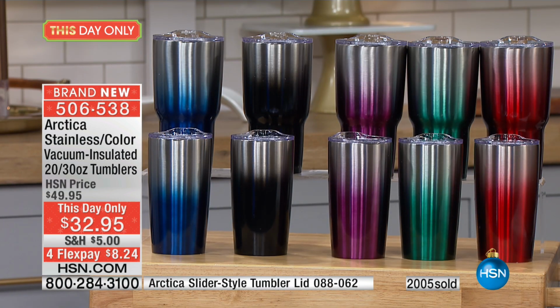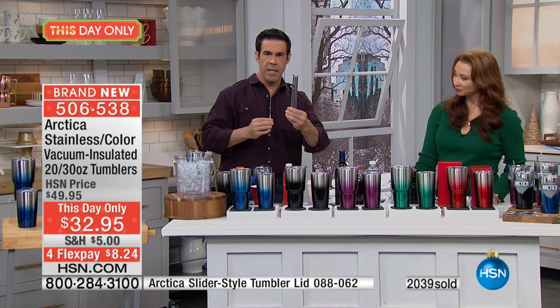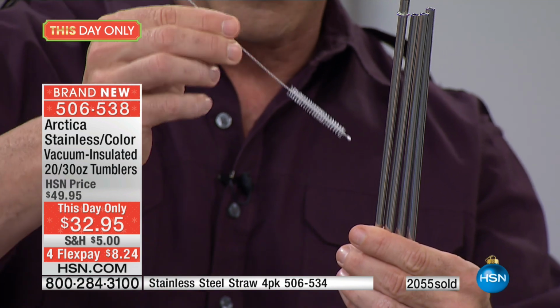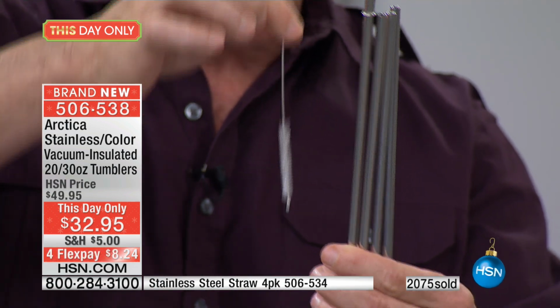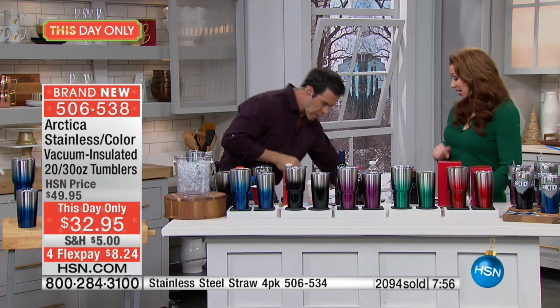And make sure that you ask about the straws. I love these straws. I think they're so smart. Okay, you hear me clinking away over here? You get the 4 straws, that'll keep the temperature of whatever it is you're drinking good, but here's the coolest thing. People go wild when I show them this. The cleaner for the straws, because trying to clean these out is such a tough thing. No, it really is. That comes with it. That is so great. Price these out. Yeah, they are such a great deal.